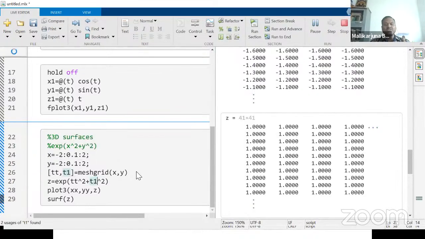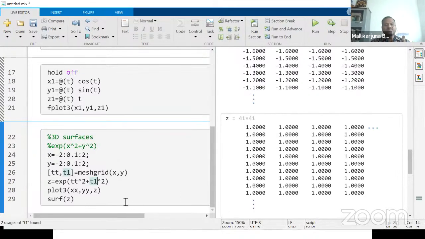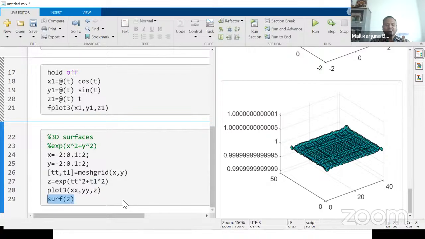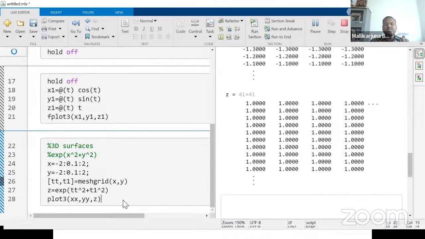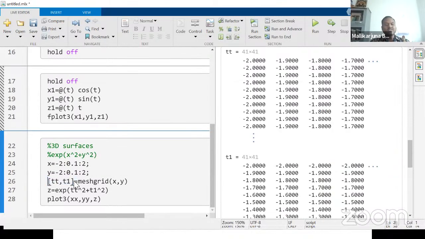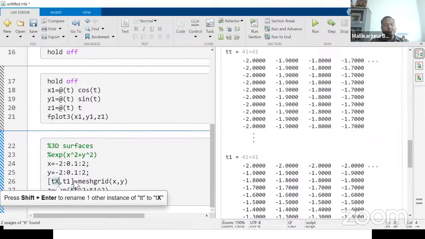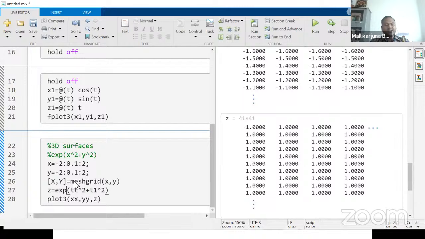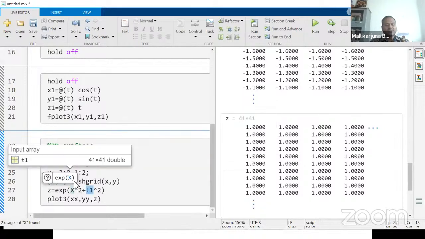These are all just notations. So LHS, whatever you want, you can give. Or suppose if you want to give capital X, capital Y, then you can use the same capital X square, capital Y square, like that.